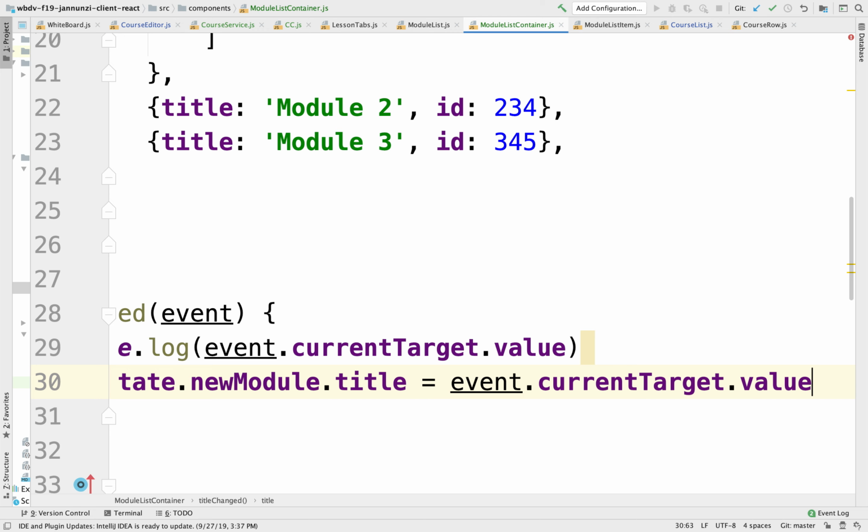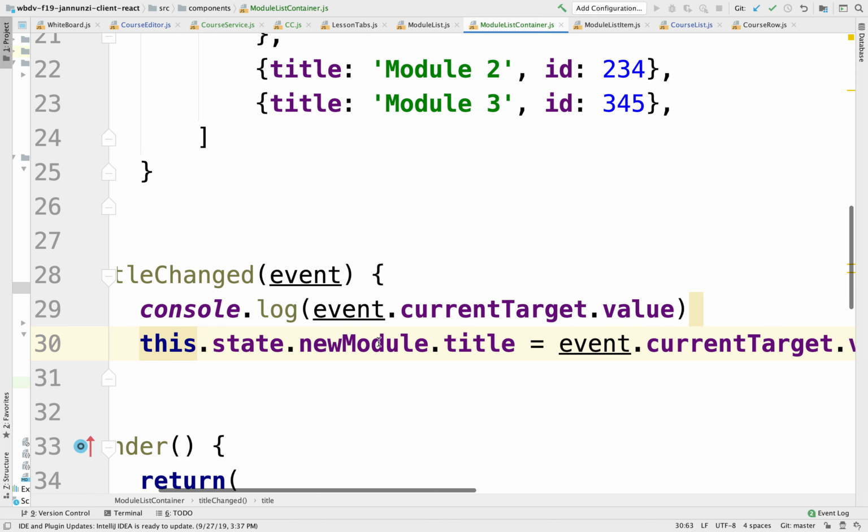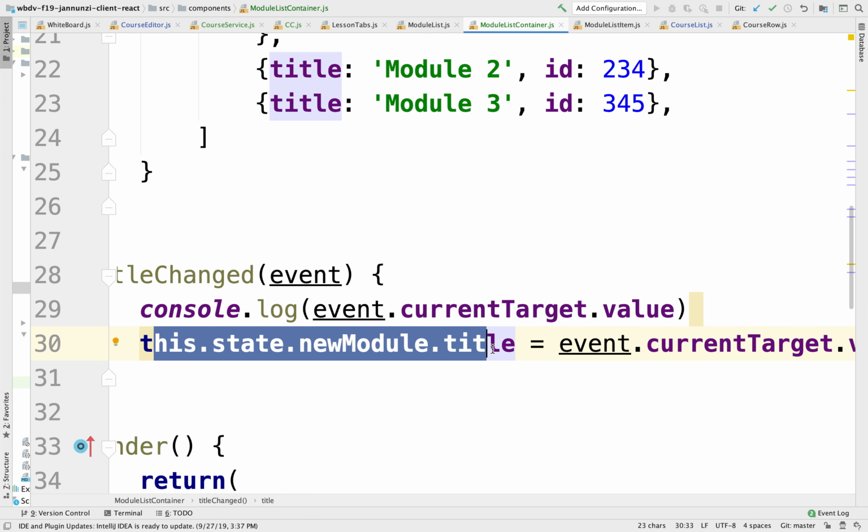but it turns out that this is not the way we want to do it. The modification of this state happens asynchronously. What happens is that any changes of the state need to be handled by React.